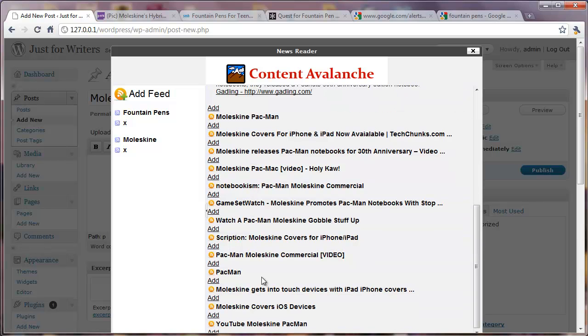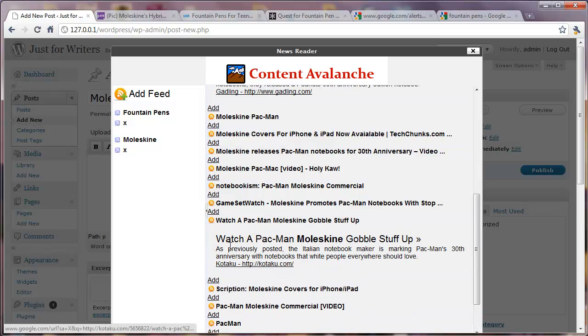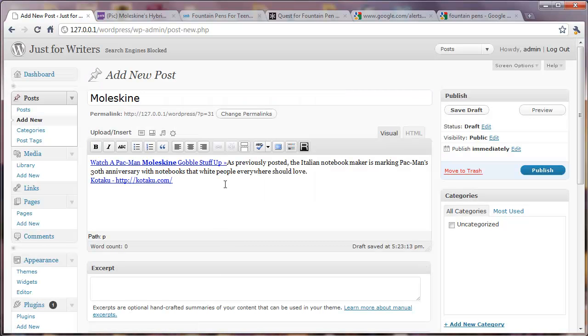And again, you can jump on these trends. When a lot of people are searching for one thing at a time, you can get on this trend and you can be featured for news on things that are very relevant. And riding these waves of popularity, on things like Pac-Man Anniversary Moleskines, you can really get a lot of traffic. I mean, on a very popular news item, you can get 200 to 400 just by riding on the coattails of that search going popular and having something there for it.